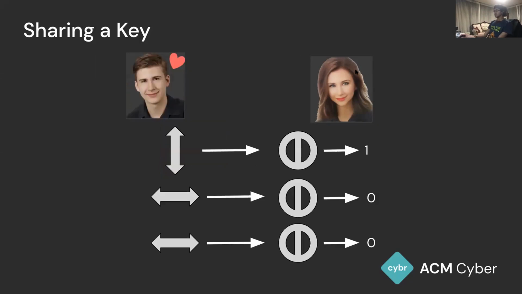Well, here's one thing he could try. He could send photons of light one by one over to Sharon, and she could measure them like this. So Aaron sends a vertical one and then two horizontal ones. And then when Sharon measures it with a vertical filter, she's going to get 1, 0, 0. And they could use that for the key.